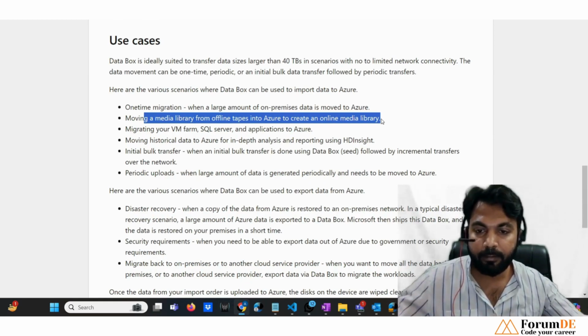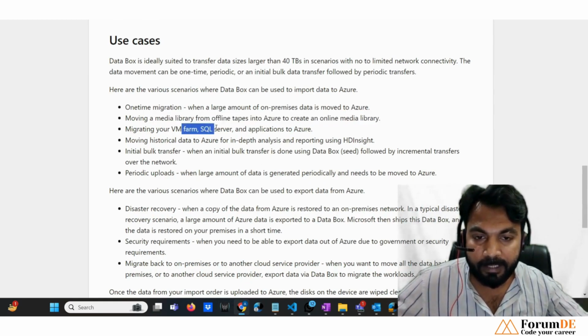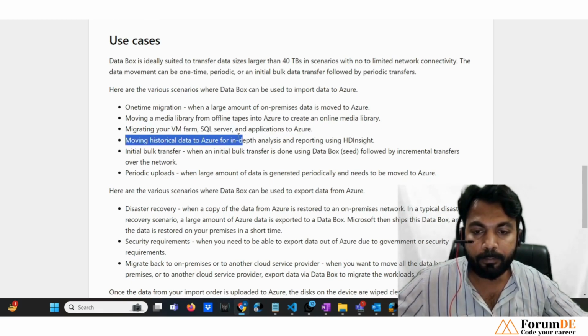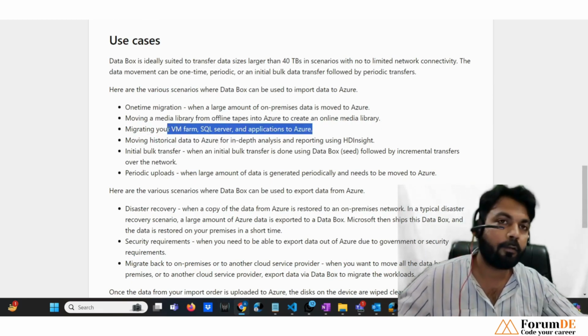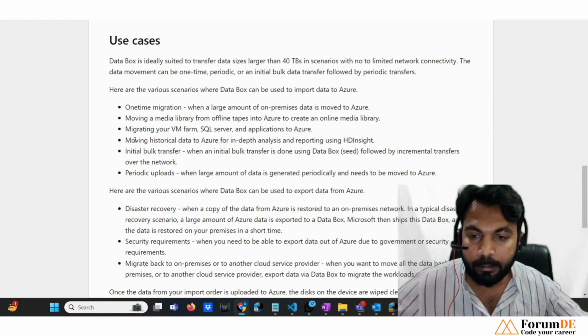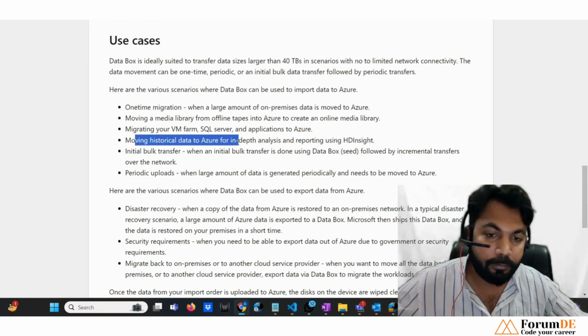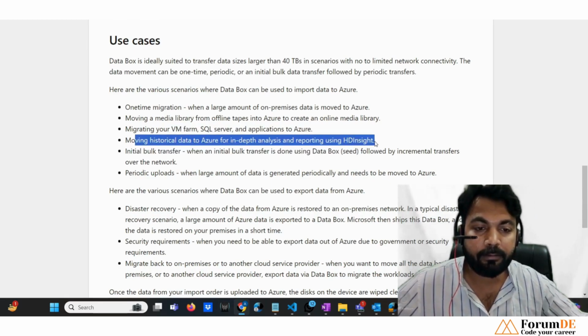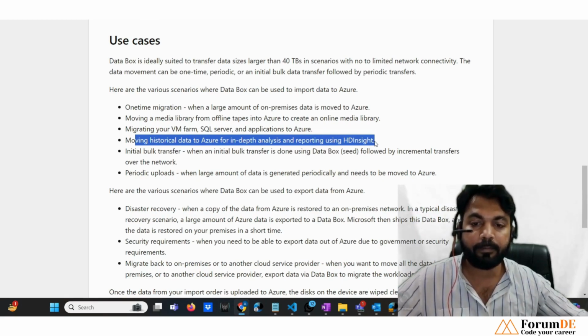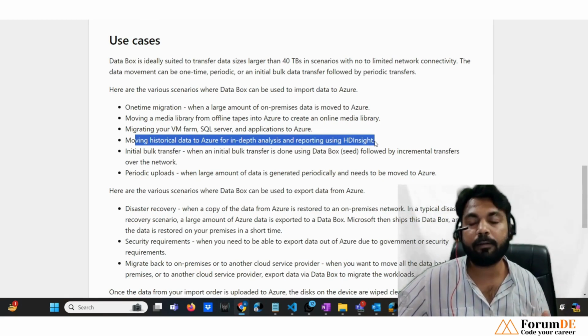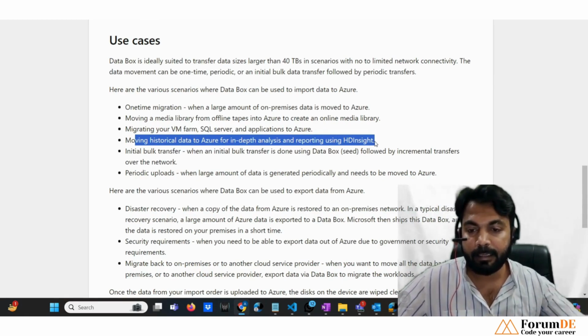Now we have migrating your VM farm, SQL Server and applications to Azure. For migration of SQL Server, VM farm, all those things we can use Azure Data Box. Moving historical data to Azure for in-depth analysis and reporting using HDInsight. So for moving any historical data also you can use this Data Box.